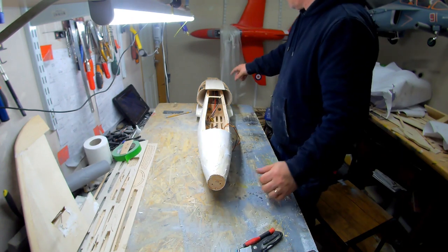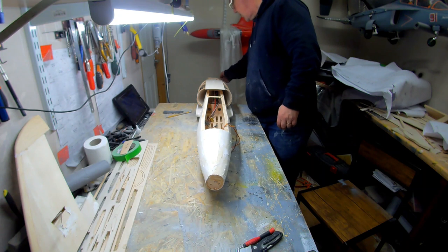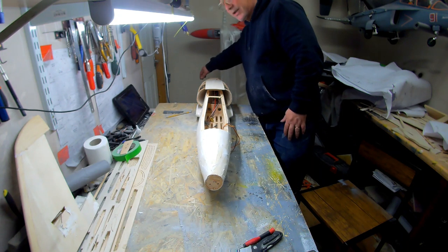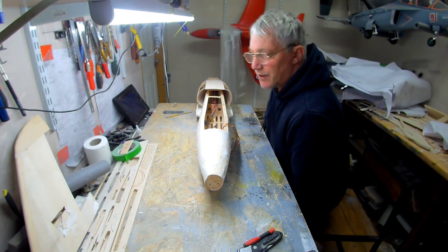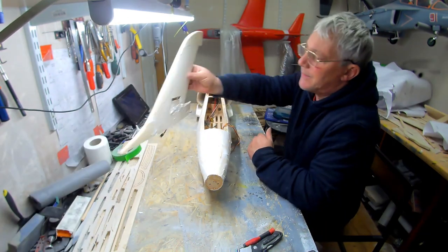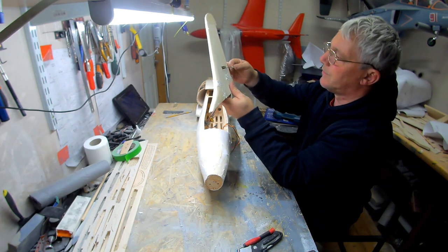The servos are all in for the elevators with the rods. I've done them exactly how the plan says. It's not necessarily my favourite way. These days I'm getting very used to putting the servos actually in the elevators, similar to how I've done the rudder. You know, so the servo is there, short arm, nice and easy.